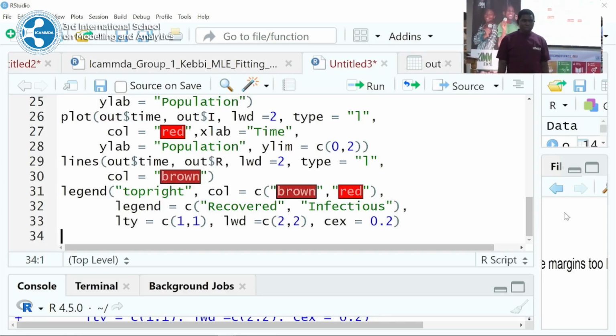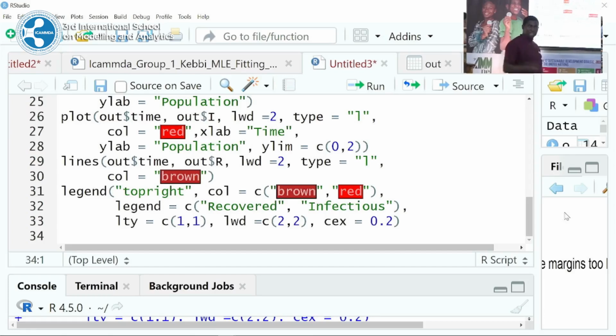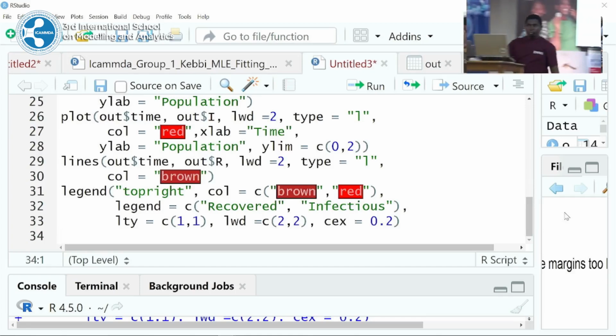What did you use? 0 to? What are you plotting? See, you should be sure of what you are doing. Are you plotting I against R? Check it. If you are plotting S against another one, it will be small now. Check what you are plotting. What are you plotting? X, Y, right? This is the X axis. This represents the Y axis, right?